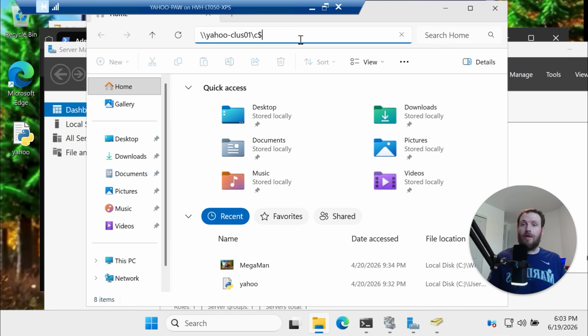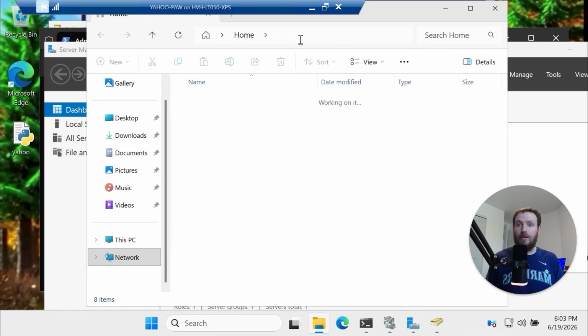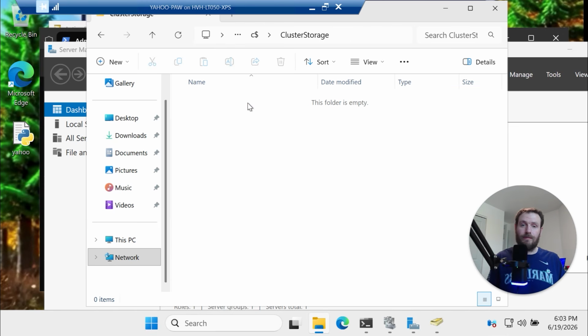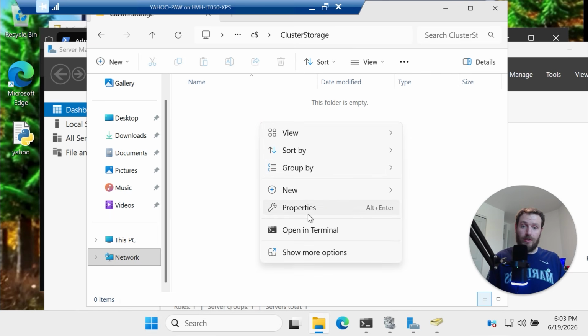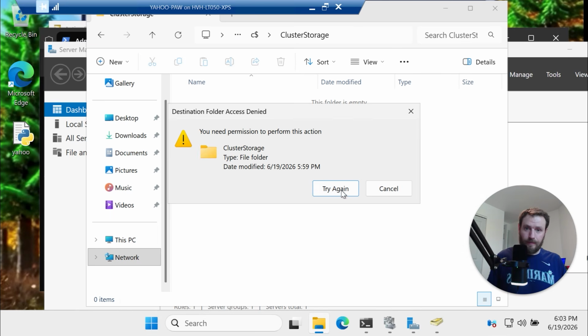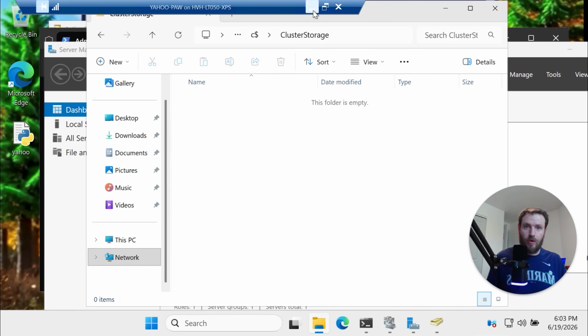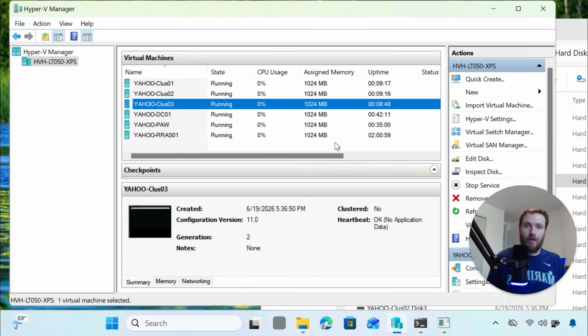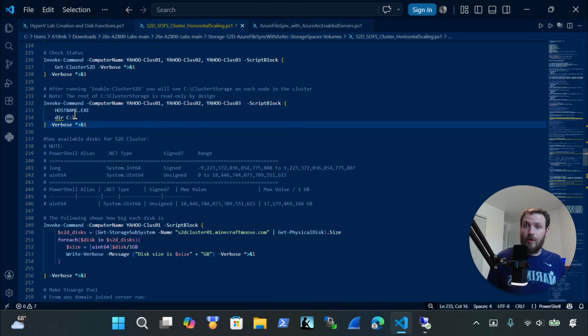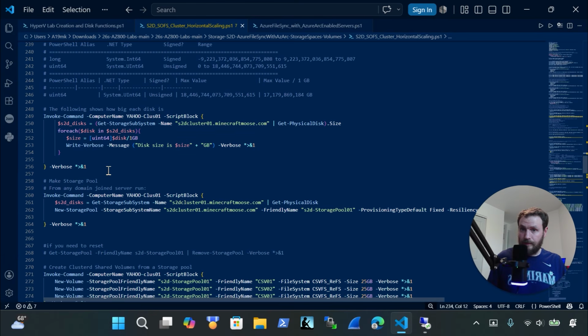We can use $ to reference the C drive, and then we can see this ClusterStorage folder. So how this is working is we will create just an example text file, and you'll see we actually don't have the permission yet. So we'll come back to this, but that is now part of the cluster. We just want to make note that we've got this new folder location.